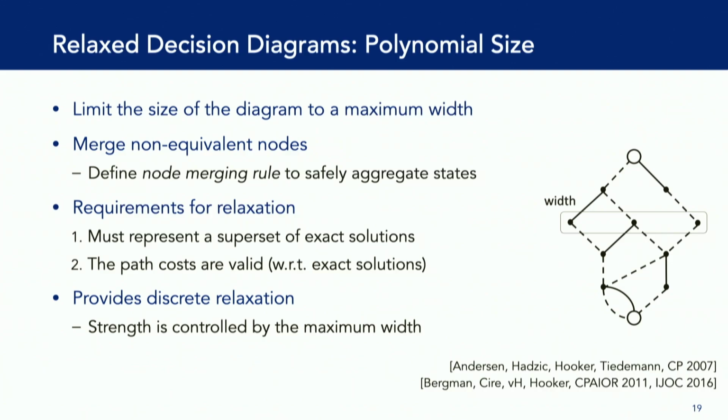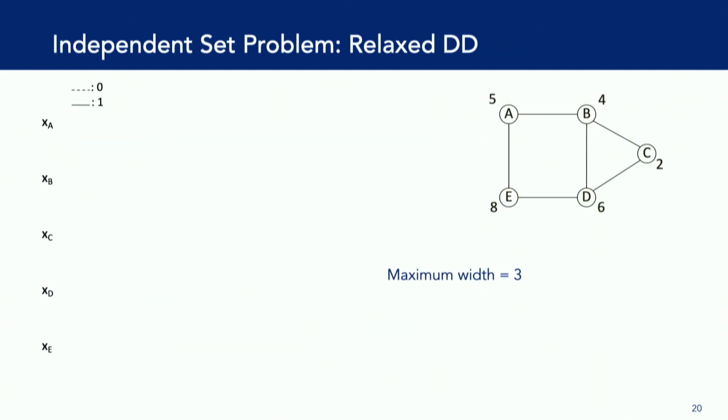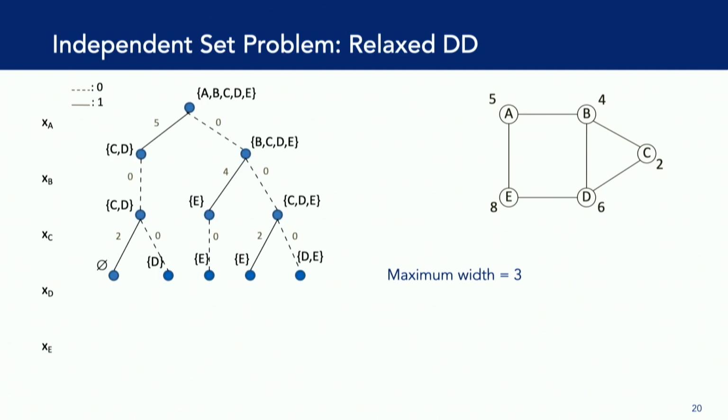So let me have a look at this application again. Suppose I impose to you, you can compile your diagram, but I give you a maximum width of 3. So in any layer, you cannot have more than 3 nodes. Let's go. I'll compile it, and it's all fine until this layer right here. I have 5 nodes. Okay, we have the 2 E nodes. They are equivalent, so I can already combine them. But I force you now, in the remaining 4 nodes, to merge 2 other nodes, because you can have just 3. Which one would you pick?